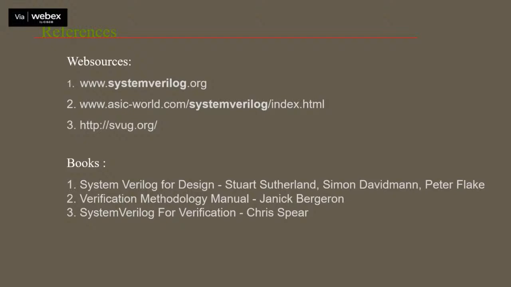Then we have seen interprocess communication for the threads. We have seen fork and join. Begin and end was sequential, which we have already used in Verilog. Fork and join is also there in Verilog. But in System Verilog, you have fork join any and fork join none as an add-on feature. So this is the certain set of basics that we have covered. These are the resources that have been referred to come up with this presentation.